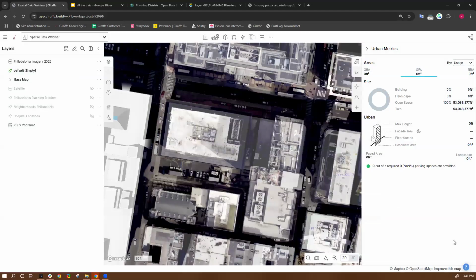All right. So today we started at the beginning. We talked about what even is a layer, what are the different types of formats that Giraffe accepts, and my little grain of salt opinion on what's good, better, best about those layer types. And then we did a little Google sleuthing. We found a layer that looked interesting to us using keywords, pulled in that API and uploaded it to Giraffe. And then after that, we just reviewed the upload process for all of the different main layer types. So your vector, your Esri, your WMS, and your raster images.